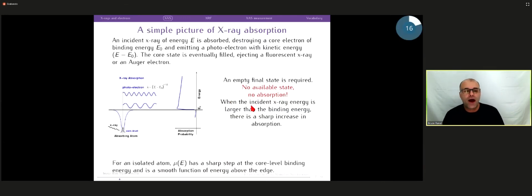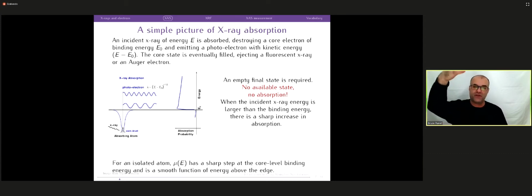Okay, so now I'm going to take another step back and present the X-ray absorption process with another cartoon. So here on the left is a very simple picture of an atom, an isolated atom, which has some kind of potential well. The low-lying electrons live way down here. The valence electrons live way up here. And then here's the Fermi energy. And below that, all the electron states are filled. And above that, none of the electron states are filled. That's how an isolated atom works.